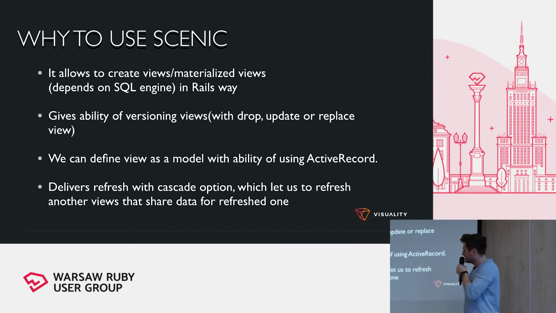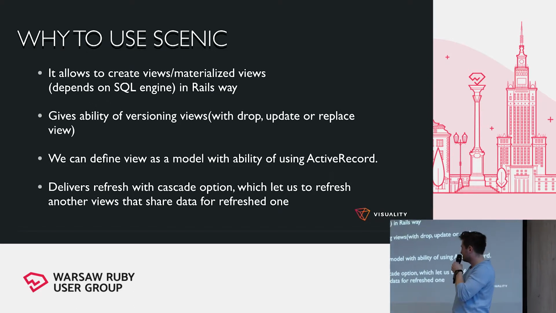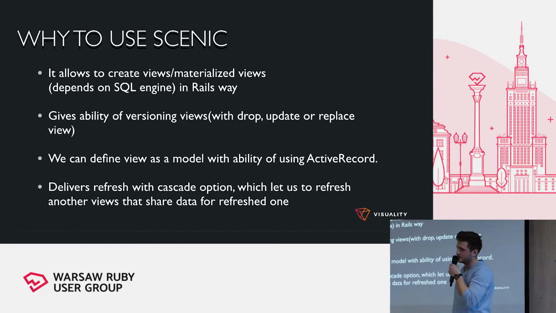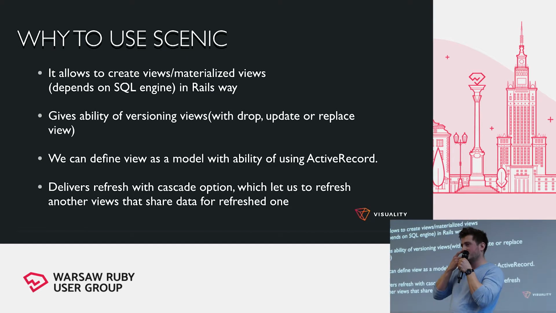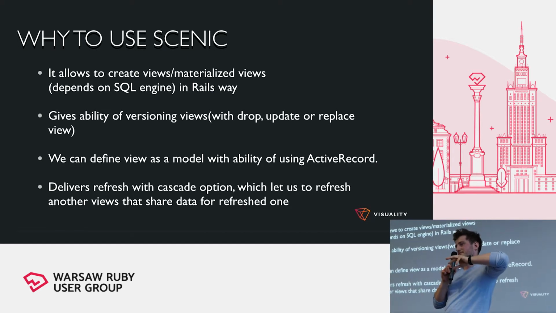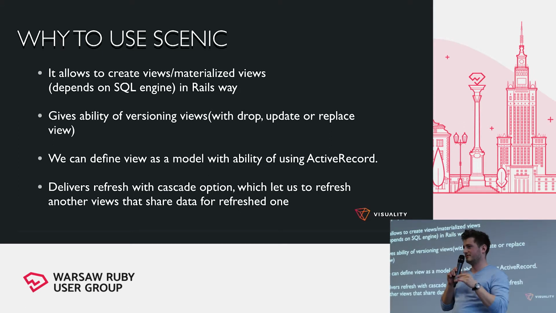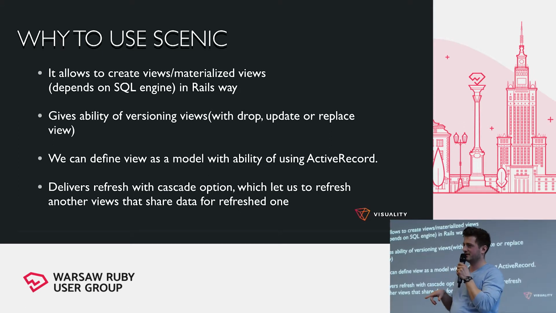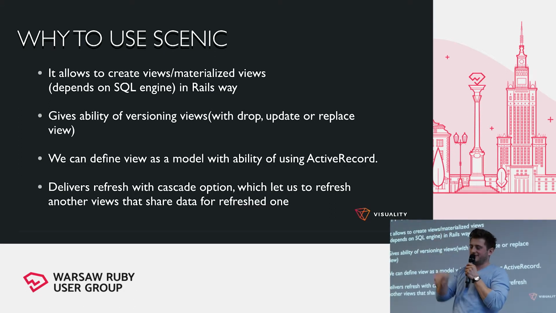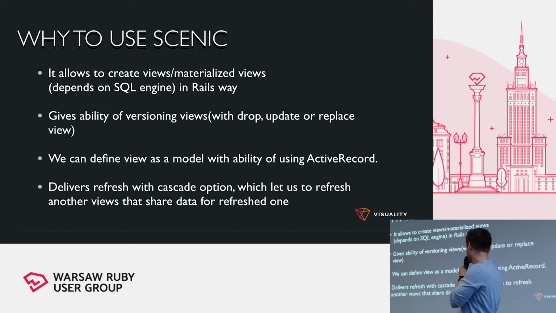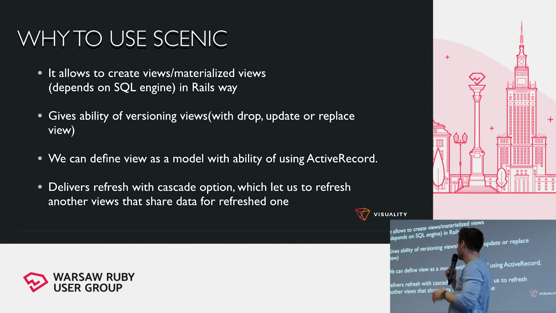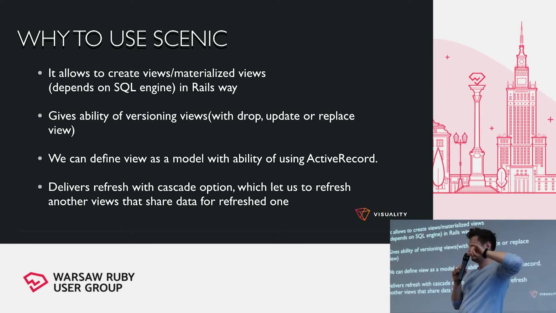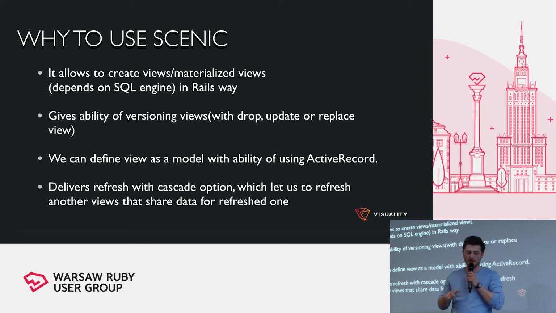And the last thing that I would like to mention is this cascade option. There might be an issue that we have a view which brings data from other views. So if we want to update this specific view, we should also update the views that bring the data to this updated view. So the cascade option just sends the information to also update the views that are higher in the hierarchy.